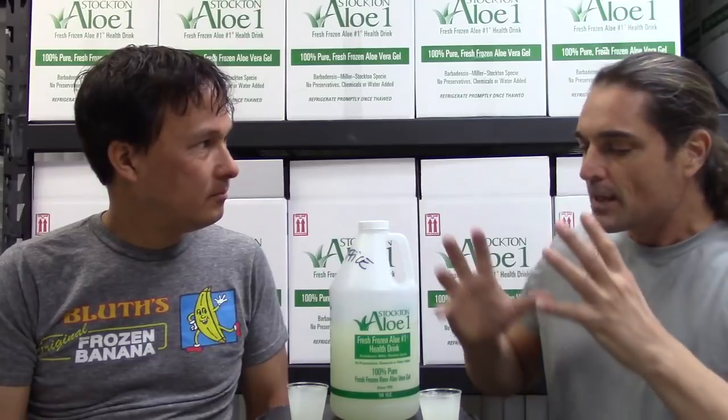That outer leaf has this aloin, this yellow brownish sap that's very, very bitter. And a lot of times these anti-nutrients are bitter. They make you not want to consume it. They keep the bugs away. They keep the humans away from eating those things. In those cases, when they're very, very bitter, I question whether or not we should be consuming that as a food source. So we focus on the gel, the healing component of the aloe, the part that stimulates the immune system, the part that lowers the blood sugar levels and helps people with their guts heal from their ulcerative colitis and their Crohn's and all the issues that they're having, the reasons that people drink aloe vera.